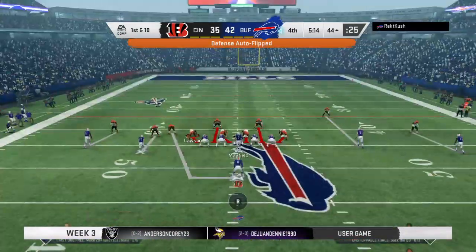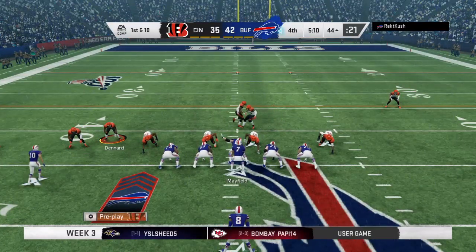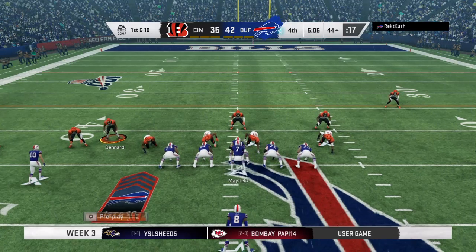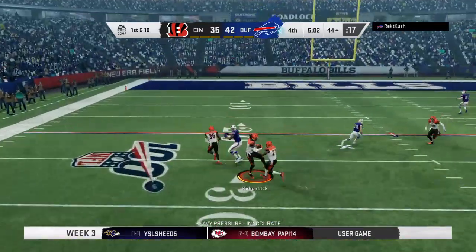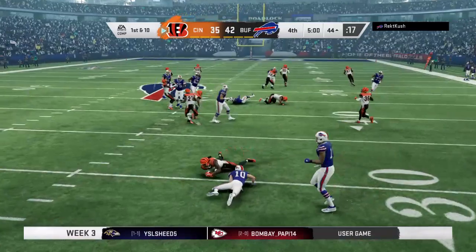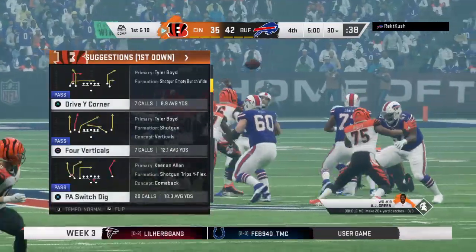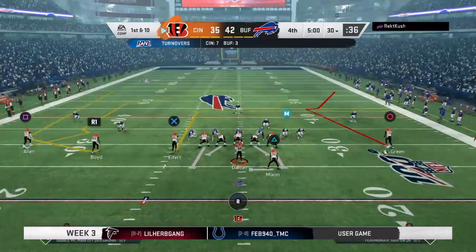So signs of life in what's been a dormant offense in this second half. Here's 1st and 10. Regular. Mayfield to throw it. And look at this. They get the turnover they needed. It's intercepted. Picked off by the Alabama man, Dre Kirkpatrick. And his guys will take over at the 30-yard line.